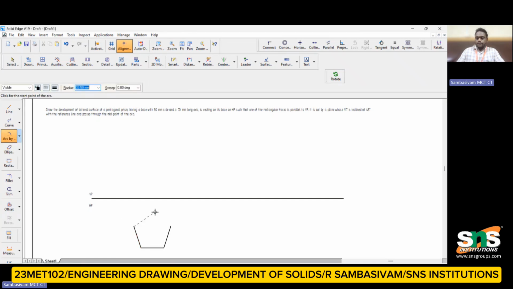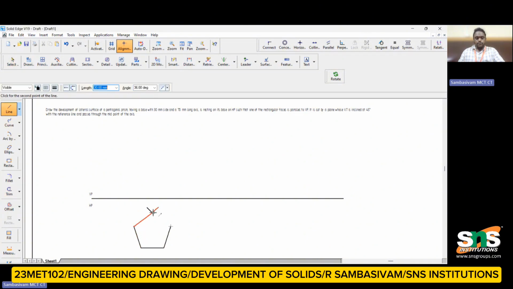From this point, the radius is 30 mm. So from the center point, this point to this is 30 mm, and I am going to mark this arc. Similarly, R by 3 points from this point for 30 mm distance, I want to mark from this joint till this. Now I am using the trim option to remove the excess surfaces, because I have to join the surfaces at a particular point, right?